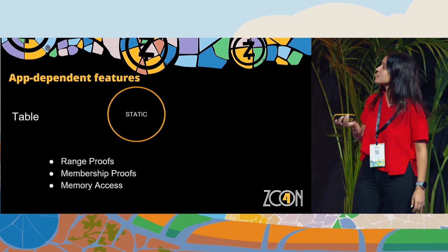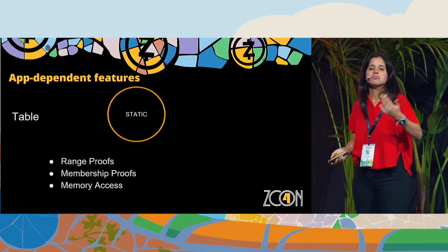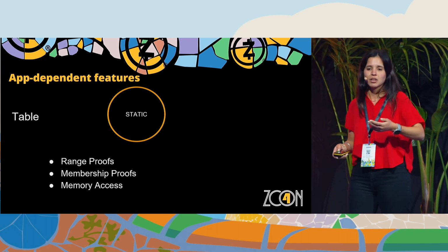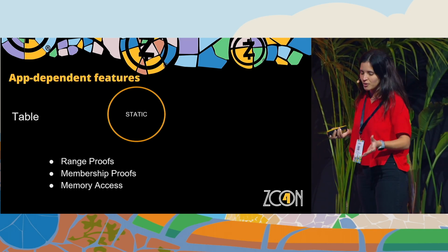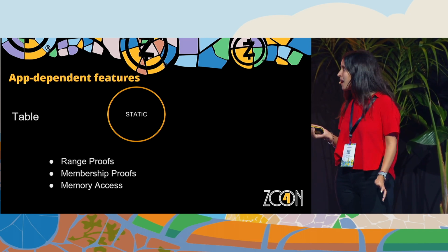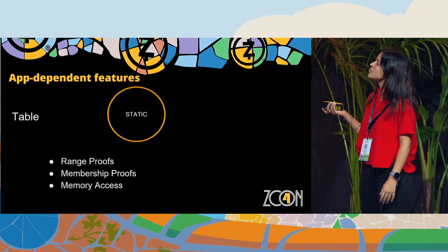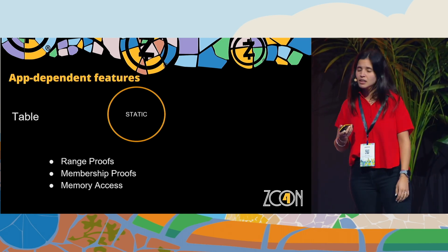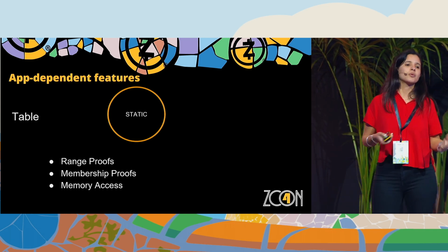Applications of this, for instance, are range proofs. The table just has all the elements within a range, and we want to prove that our smaller set has only elements that fall in the range. Membership proofs, here is where static tables are not ideal, but we have a set of public keys of some users that are authorized to do some computation. And we want to link, for instance, ourselves with that set. And then also memory access, which also changes depending on the application. But we have our memory, and we want to access maybe a chunk of it.